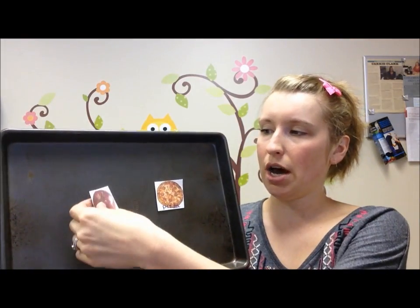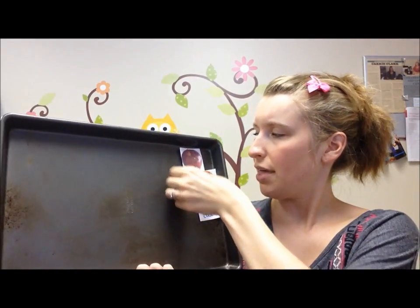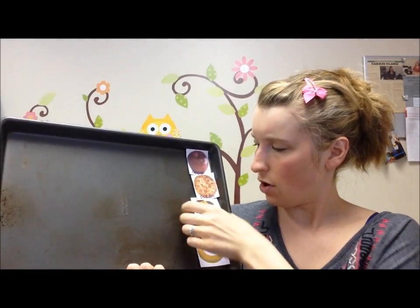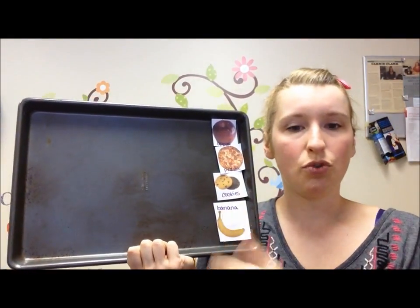So you can start with some foods or some toys, some really common, highly preferable things, and get those on there. And then once they start doing a little better with that, then you're going to want to start adding more. So let's say that you've been doing this for a while with this child and you're ready to add some more pictures. So you've got some foods over here.